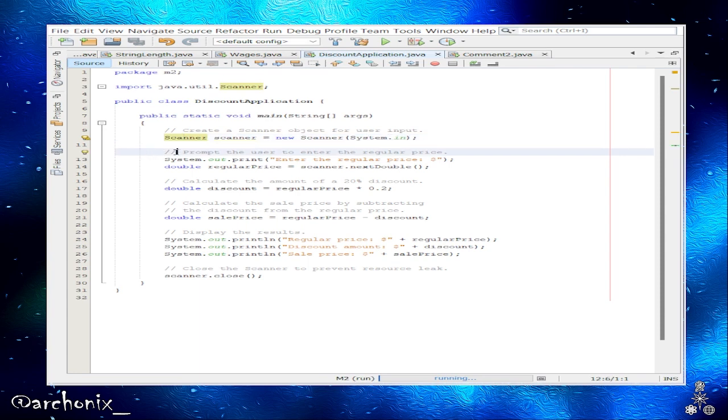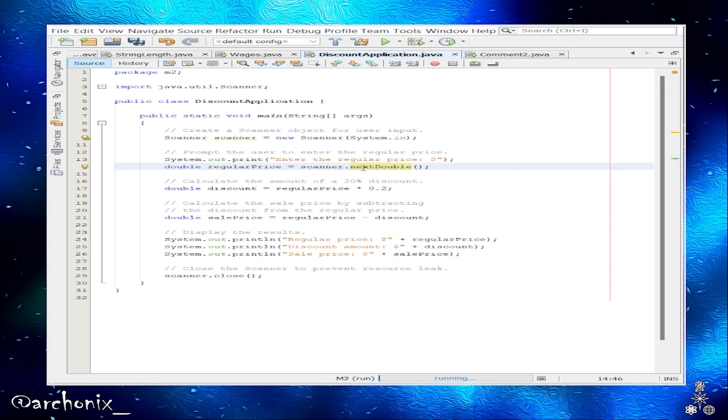And then one of the instructions was to prompt the user to enter the regular price. So here, the system will print enter regular price. So this will populate, and it's a double.